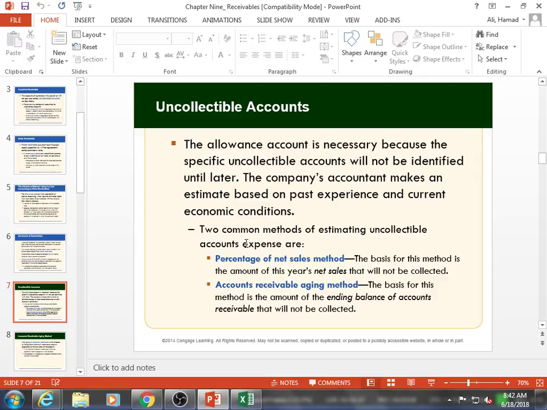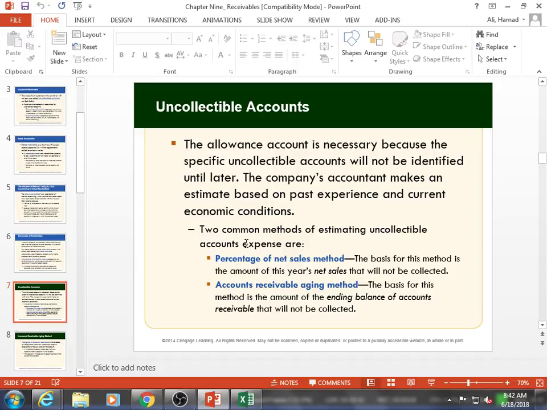For the net sales method, what is net sales? Your gross sales minus sales returns and allowances minus sales discounts. It gives you your net sales.